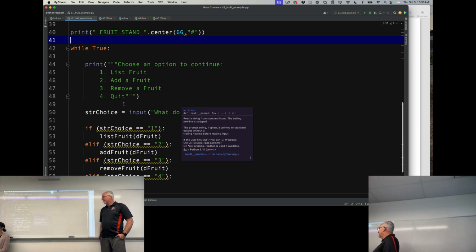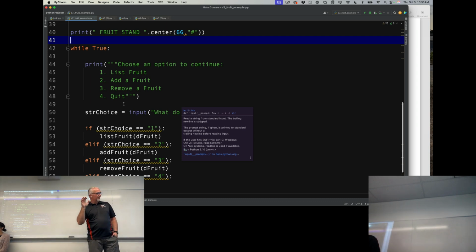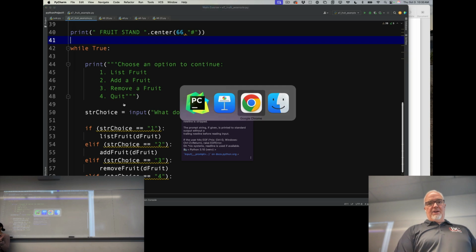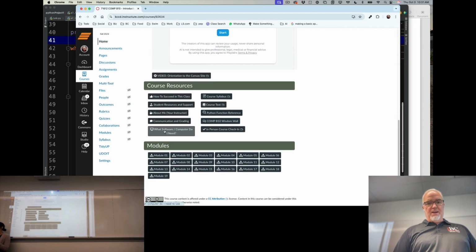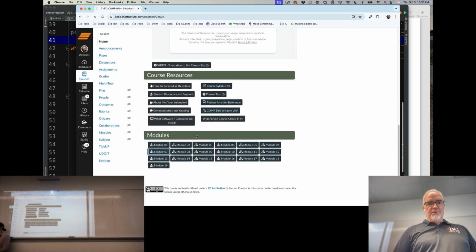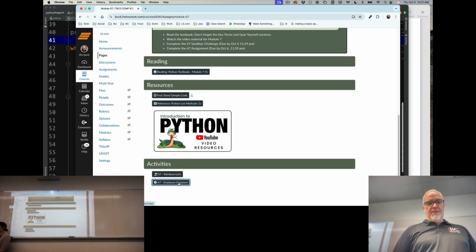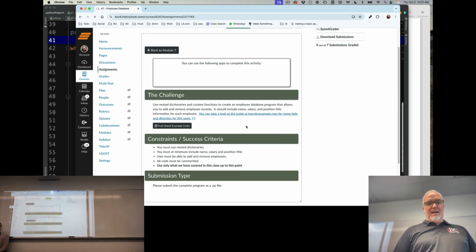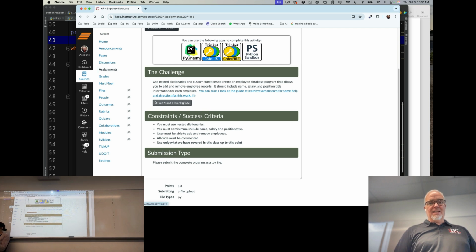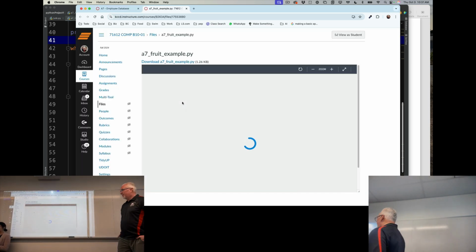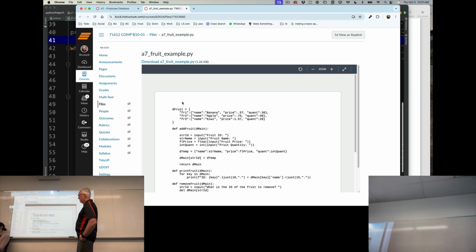Okay. So I want you to take that and you can look at that code. It is already on module 7 in Canvas. Now, this may not be the exact same code because this one is the one I wrote yesterday, but it's pretty close.